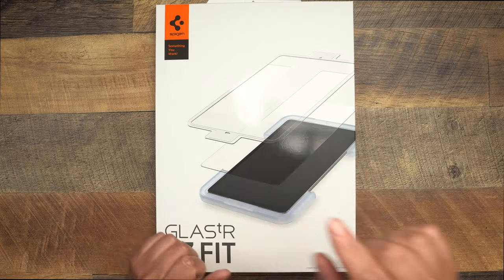I know a lot of you out there rock with Spigen when it comes to cases and screen protectors. And personally, I'm a fan of them too. If you didn't see my last video — maybe the video before last — I posted a video of the Spigen iPad Pro cases, so be sure to check that out if you want to see some cases offered by Spigen.